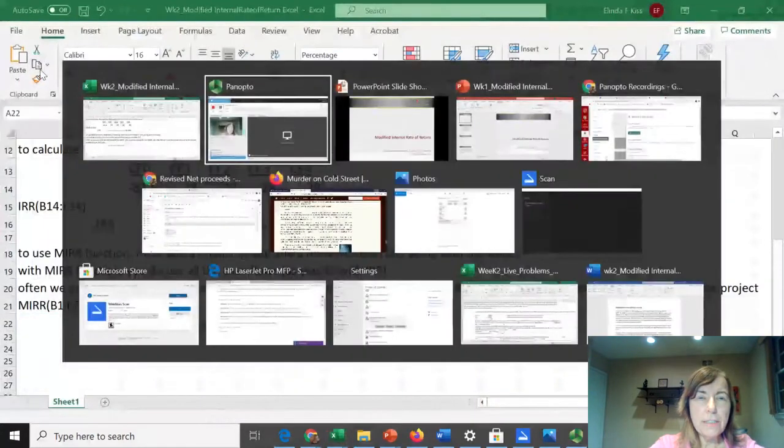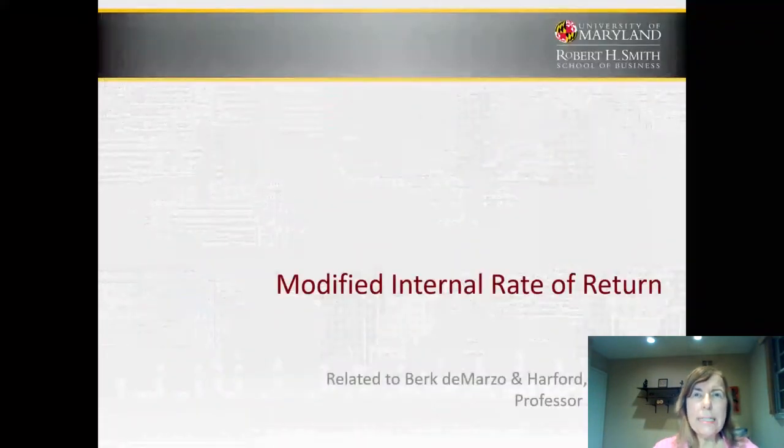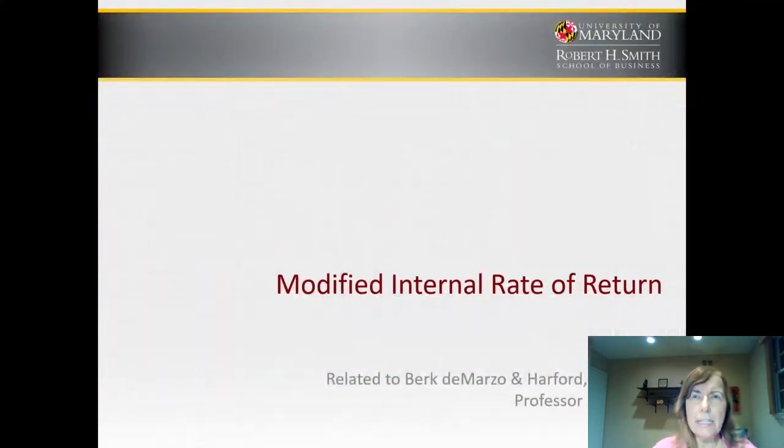Hello, Professor Kiss here. We're going to calculate the modified internal rate of return, or MIRR. The MIRR is calculated similarly to how we calculate the IRR in Excel, but we use the MIRR function. We use all the cash flows, but we also need to indicate a financing rate and a reinvestment rate.